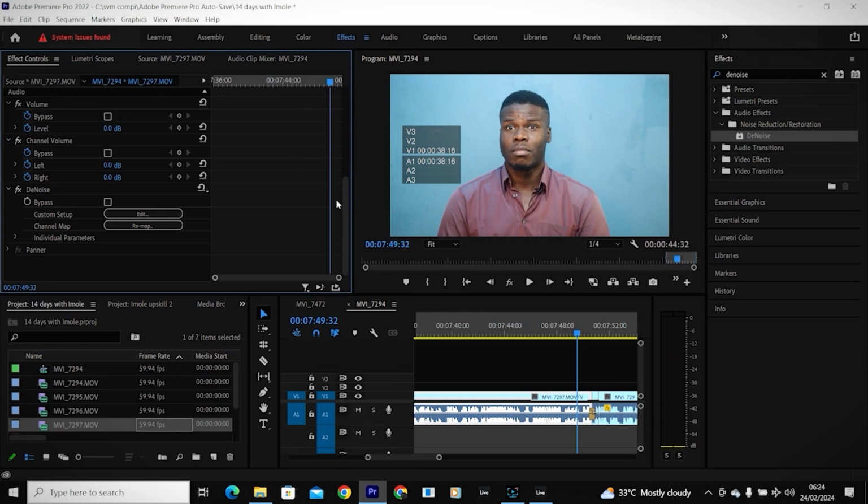Now you can choose to copy the noise. You can choose to copy an effect on a particular video or audio and replicate it on other ones. I'm going to copy this one so that I can actually have an even sound, so that I won't have this one at 30, the other one at 40, because when I carry the noise from here, the effect, and I put it on another audio here, it's going to give me a different value. At 50, it's going to keep them at 50 at the default. So I can copy this by doing Ctrl C.